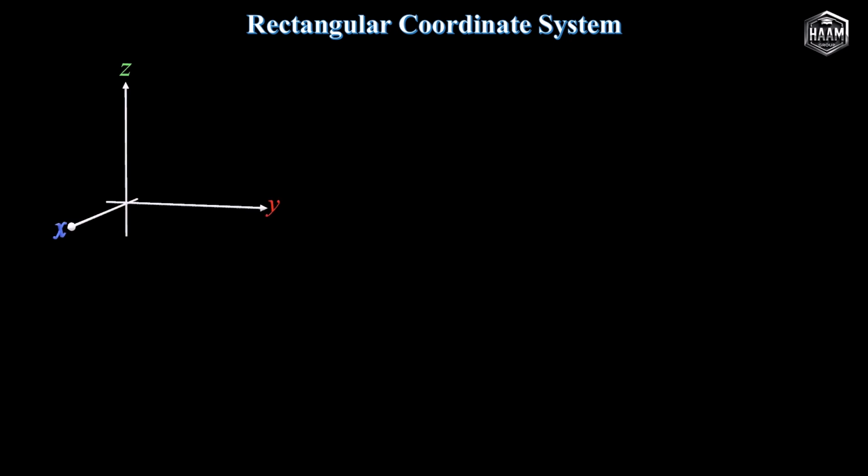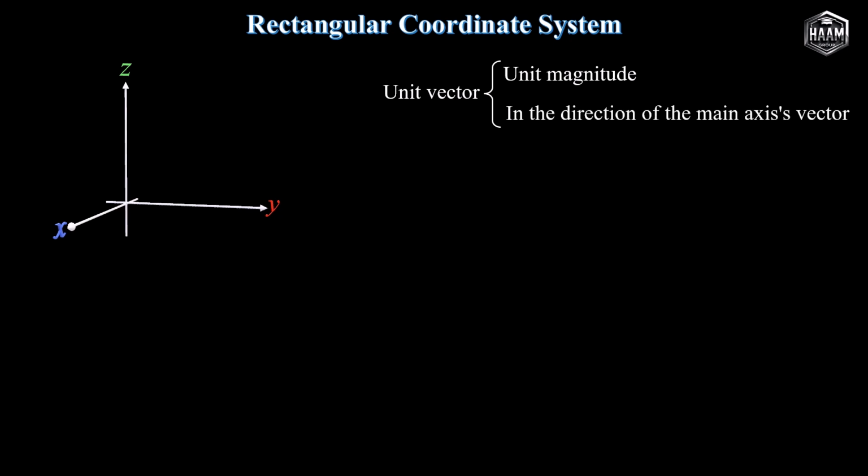Now, let us turn to defining the unit vectors of this system. A unit vector requires two essential properties. First, it must have unit magnitude, and second, its direction must coincide with the direction of the corresponding principal axis. Along the x-axis, we mark off one unit of magnitude, and we assign its direction to be positive x, in the direction of the principal axis, that is, in the direction of increasing x. This is defined here as a hat sub x.